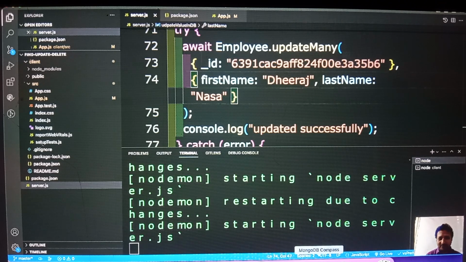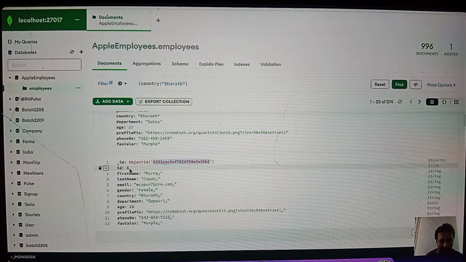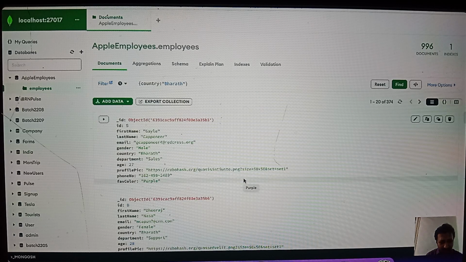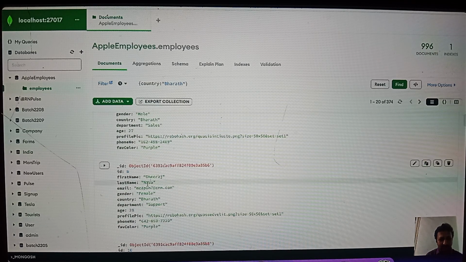Now, here ID 8 we have given here. ID 8 NASA. Understanding?